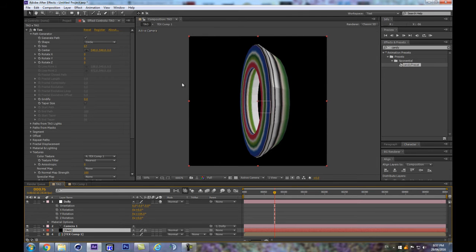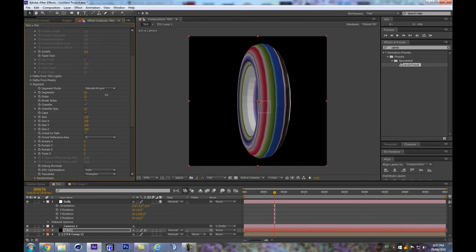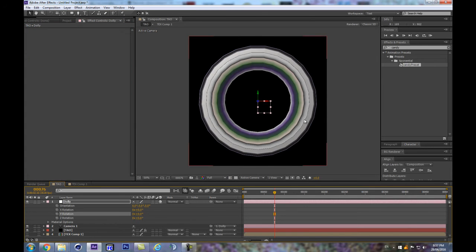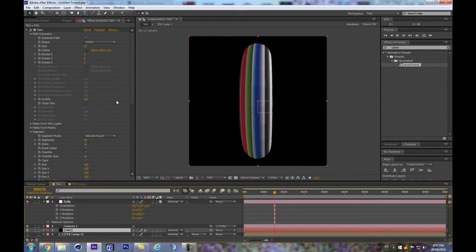So the first thing we are going to do is add more segments, add more sides to that, so we have enough that we have some kind of a donut here with our nice texture applied. So we can add more than that.